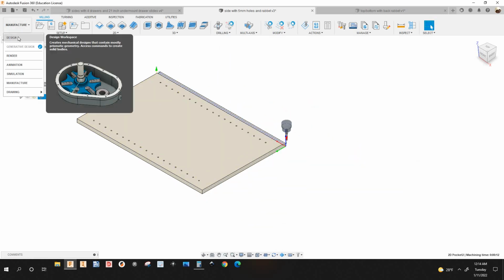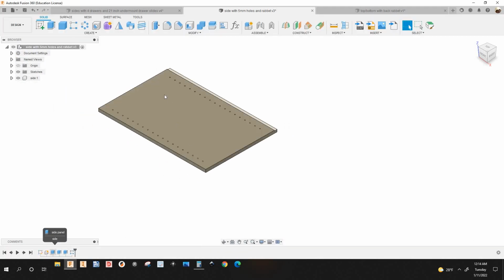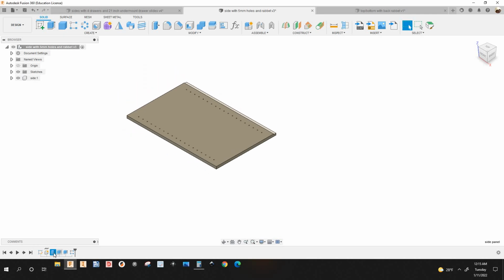I'm going to go back to the design workspace, and I extruded the square profile. You can name this if you want. Right click, where it says rename, and you can name it. Let's say you have a big assembly and you want to edit a feature for a certain part of the cabinet. It's going to be easier to find it right here on the timeline if you have that feature named. You can also find it in the browser if you want.